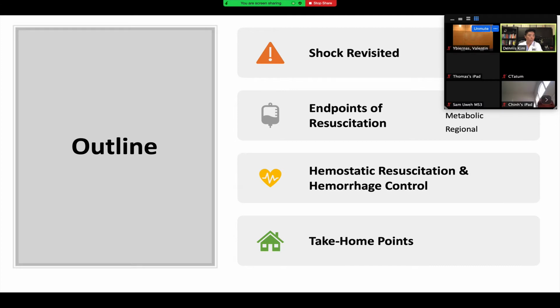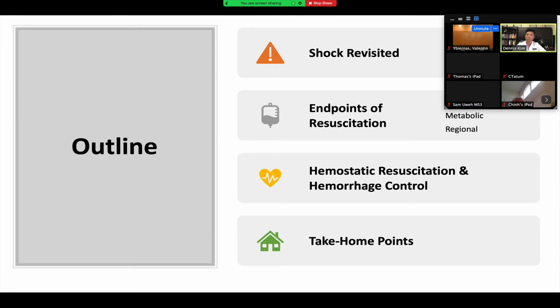As I mentioned, there are 3 key endpoints, and the vast majority of this discussion is going to focus on hemodynamics, because I think this is really where there's been a lot of progress made in terms of how we can apply both static, but more importantly, dynamic measures of fluid responsiveness in order to determine our endpoints of resuscitation and find that balance between where we want to start to throttle back on volume and crystalloid resuscitation, and start to think about de-resuscitation, which is becoming a more important topic these days.